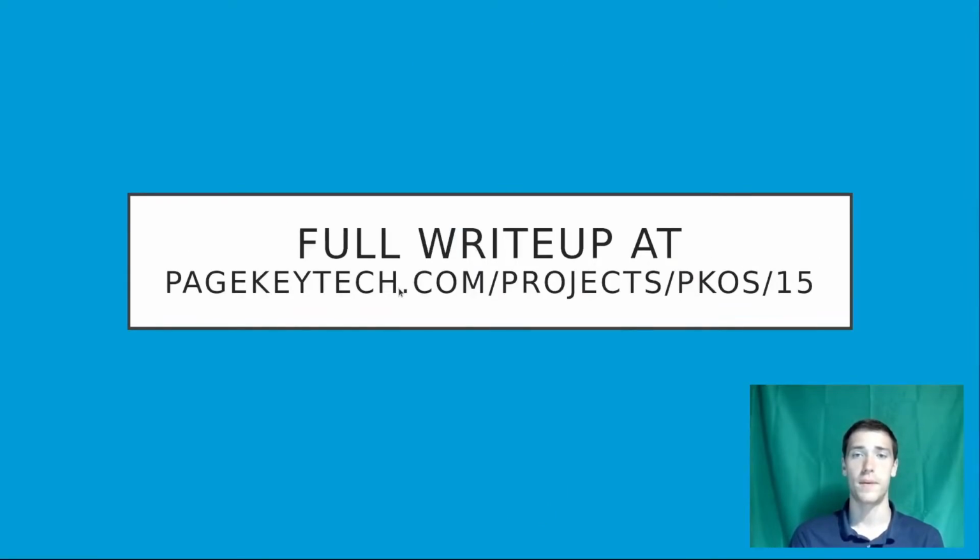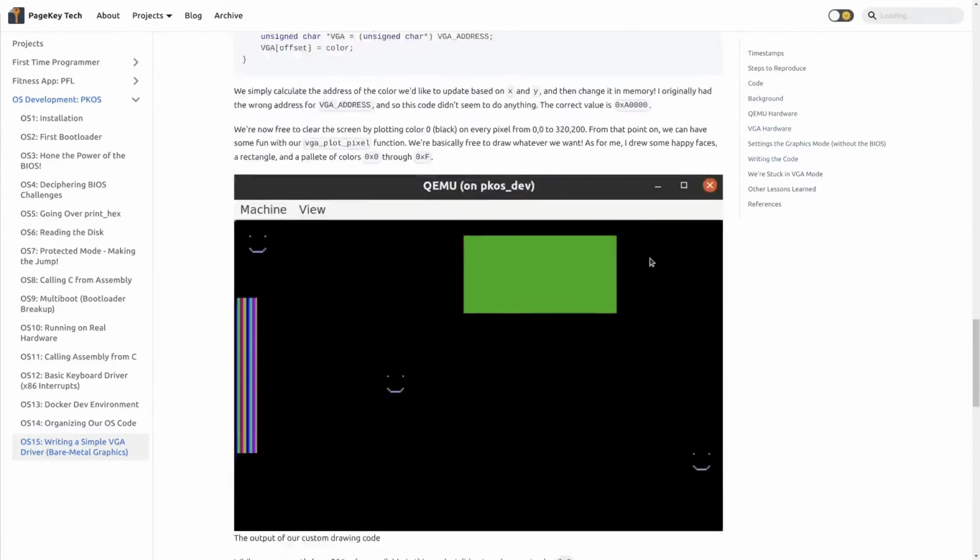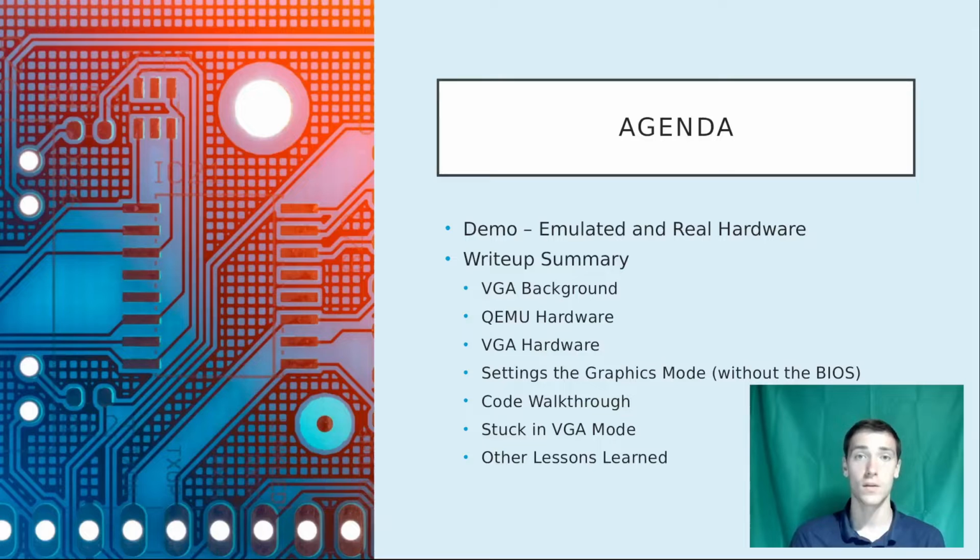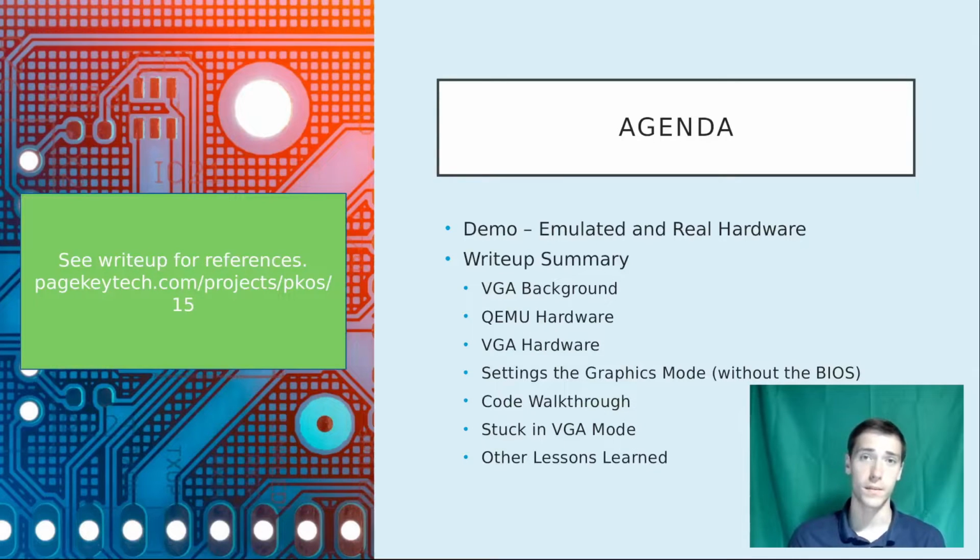The full write-up is at pagekeytech.com, so we'll just be summarizing that write-up in this video. So we'll start with a demo of what we're actually going to be doing, what the code does, emulated and real hardware. Then we'll summarize the write-up, go through each section and talk about what we learned. If you want to know the references, I did cite my sources, just posted the links where I read about these various topics. Just check out the link.